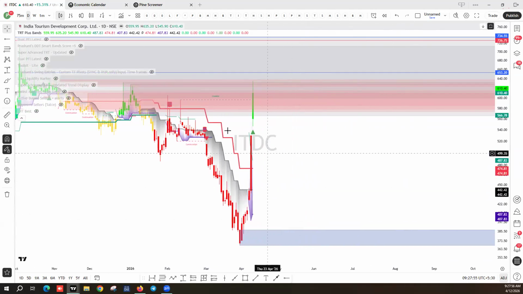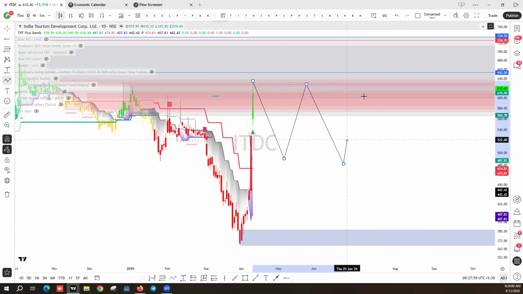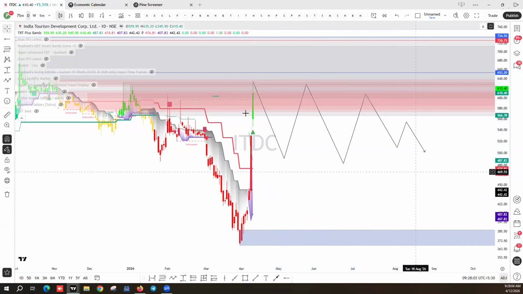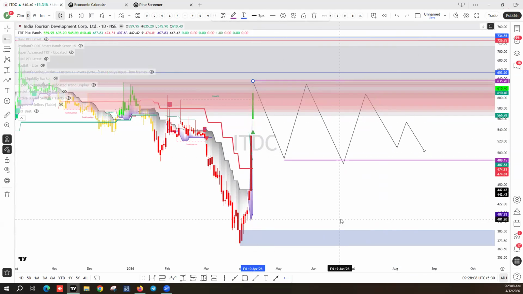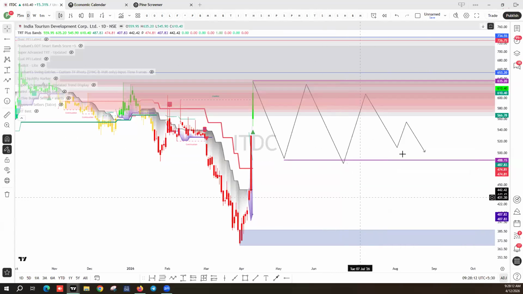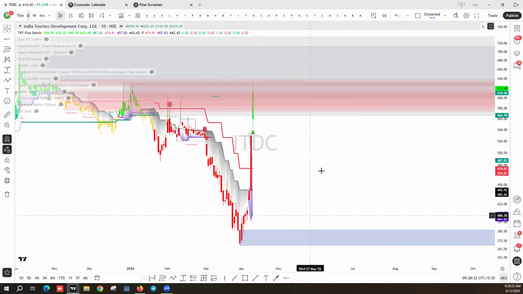In such kind of stocks, what I want is there should be a consolidation of some period like this, maybe 2-3 months time period, and then fresh breakout should happen. There will be a trading range, and fresh breakout should happen. That will be much better price action than waiting for this stock to come down and give a retracement entry. Too fast, too soon, that will kill the move, and it will not give a good retracement entry.